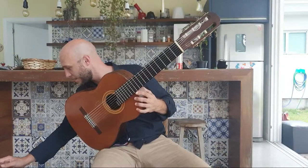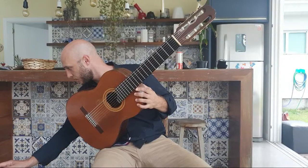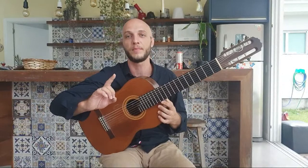Did you say here we only hit each string once? Yes, you only hit each string one time. All the remaining notes, if they're on the same string, they should be done legato. So you're either going to be hammering on or pulling off.